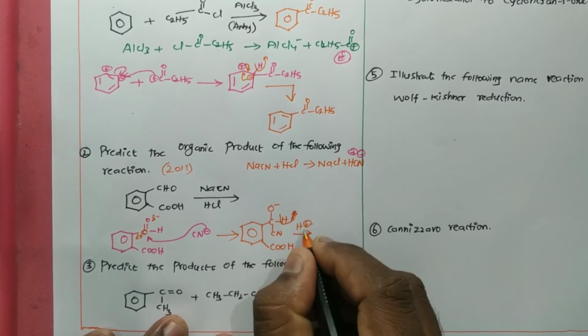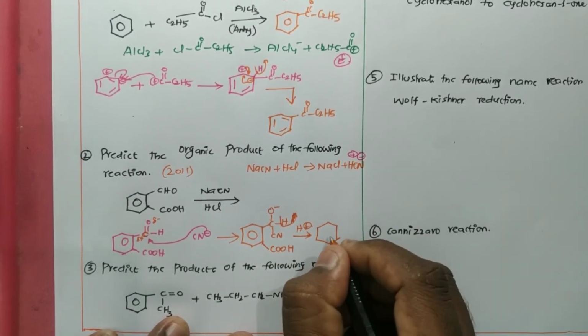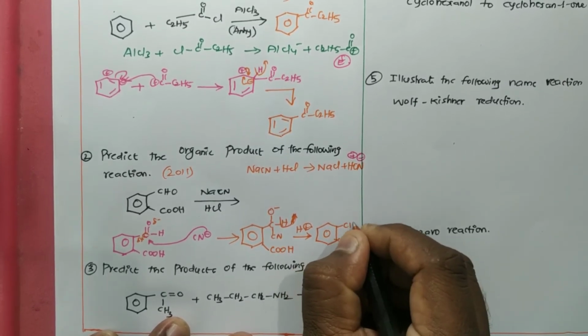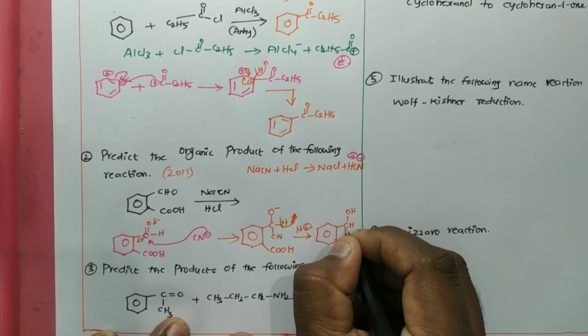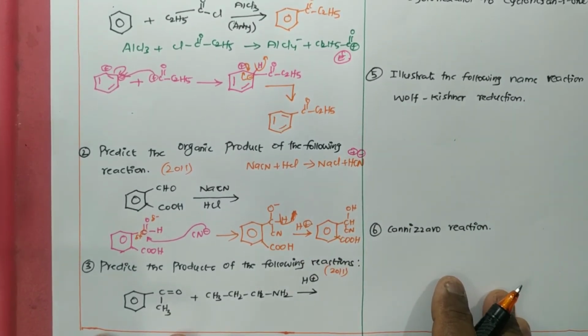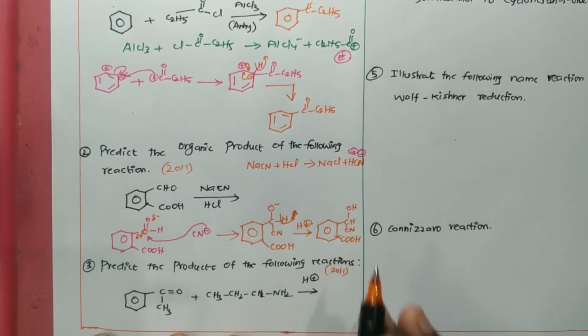So not like that. So if I'm giving H plus, I'll be getting a product like this, because the carbon wants to get COOH here, and here it is CHOH, and CN is there. That is my ultimate product. This is nothing but a cyanohydrin. The respective product of cyanohydrin I'll be getting.